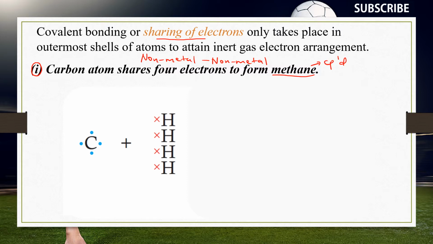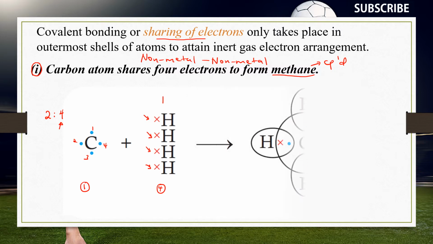So if you look at this image here, we have our carbon having 4 electrons which are in blue. As you can see, we have 1, 2, 3, 4. These are the 4 outermost electrons of carbon. However, hydrogen's electronic configuration is 1, and these ones in red are the 1 electrons for all the 4 hydrogen atoms. So when one carbon atom comes to bond with 4 hydrogen atoms, let us see what exactly happens. Remember, both of them prefer to gain electrons.